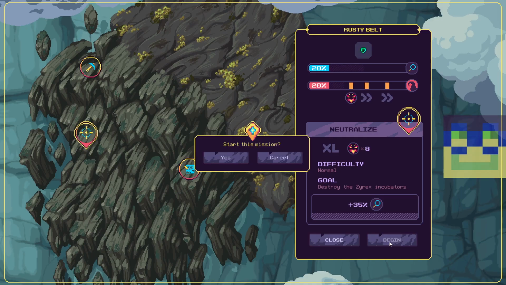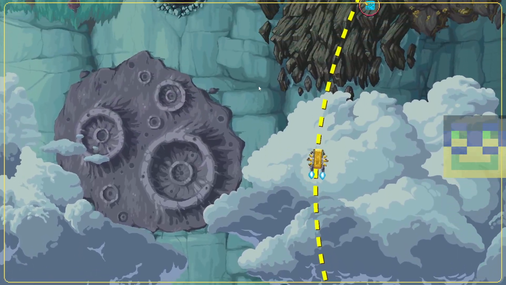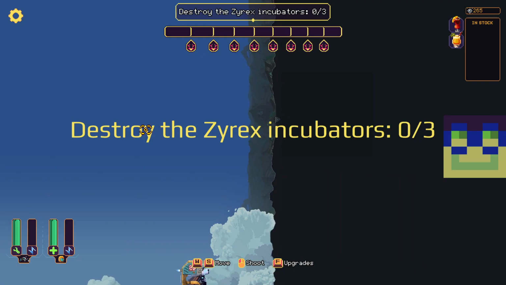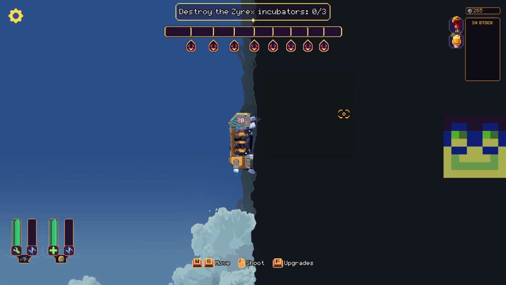I guess we'll destroy the Zyrex incubators. We'll try it. I mean, it's probably going to be our last mission, just to really see what this game has to offer. Because I want to give it a chance. People really like this game. And it may just be not for me. But I don't know what it is.